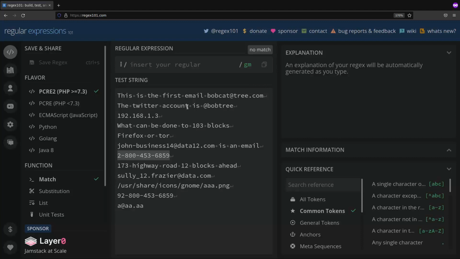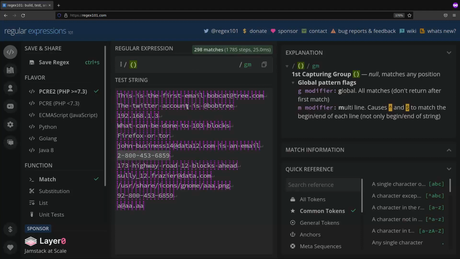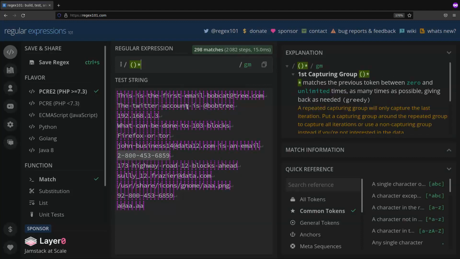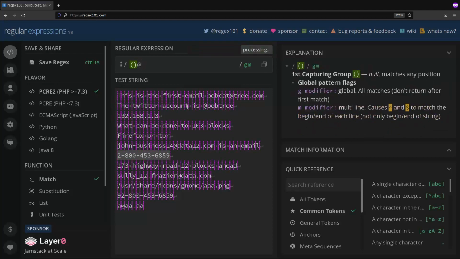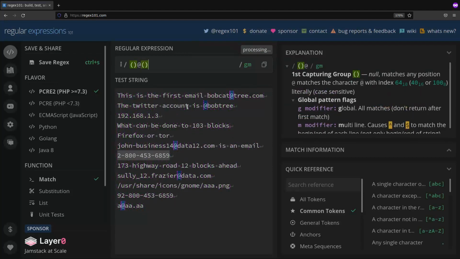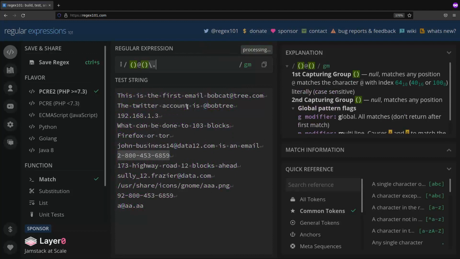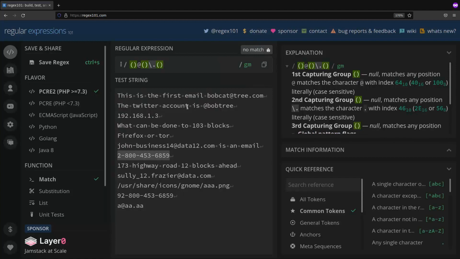So to simplify things, I'll put bracket, star, at, bracket, slash dot, because it should be a dot here, and there's another bracket. I will go fast here because there's not much time to finish all about regex.